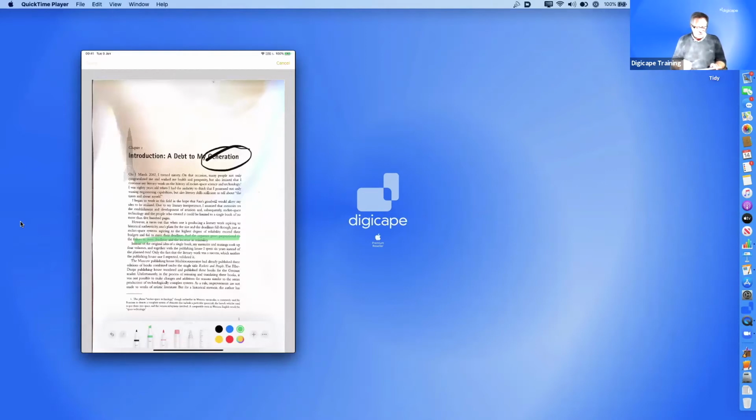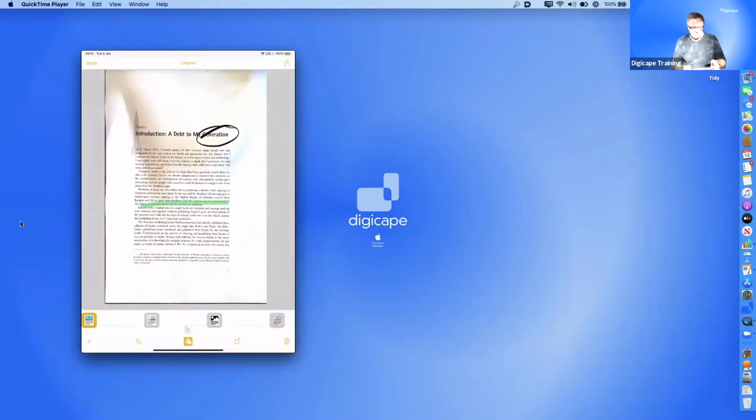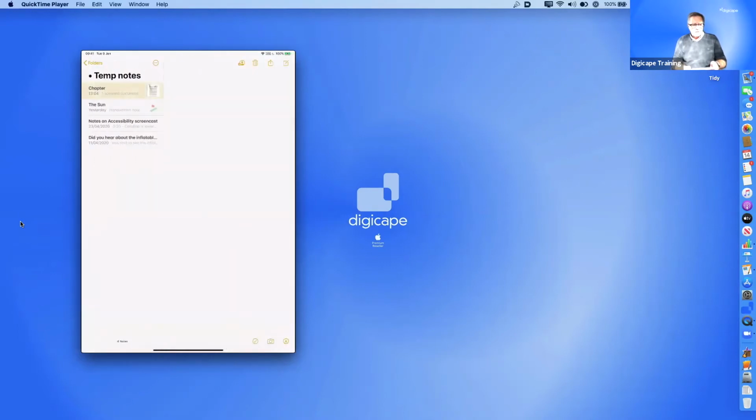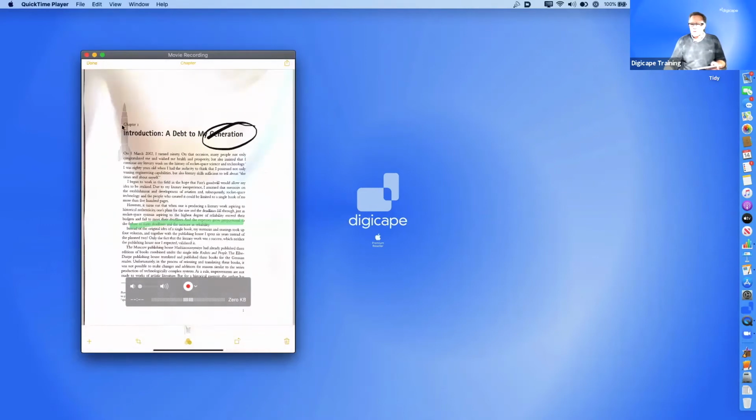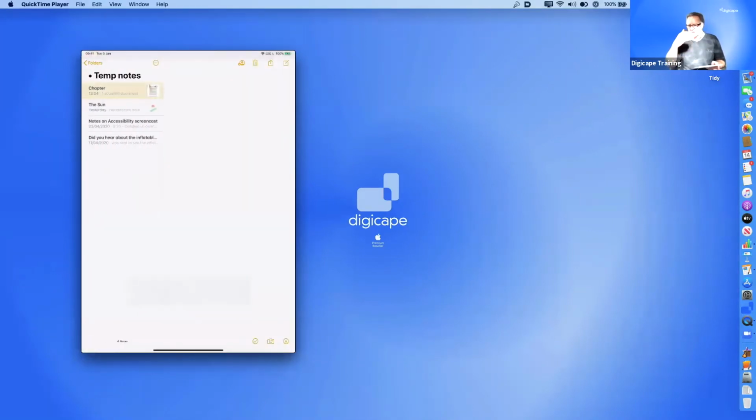If I tap and go to the left and see my notes heading, can you see up in the top left-hand corner, it's taken the first word of my scan, and it says Chapter 1 over there. It's identified that note by the text. So even though I can't copy and paste the text, I can still search all my notes for any word inside that text and it'll find this document, which is a very cool thing.